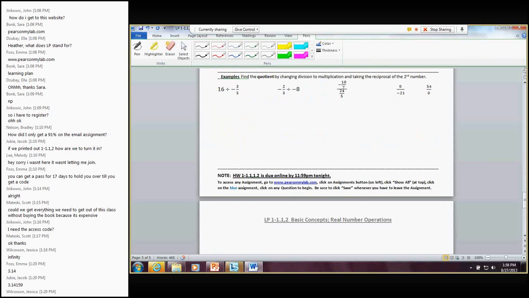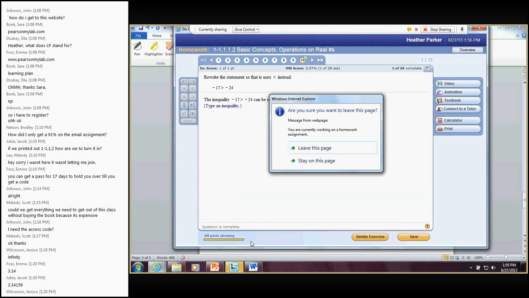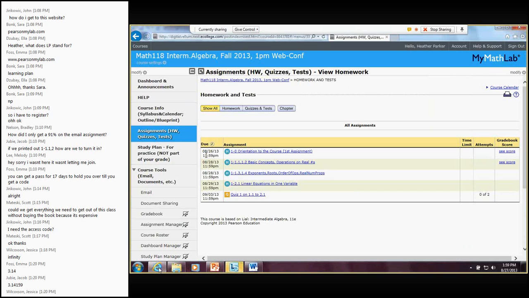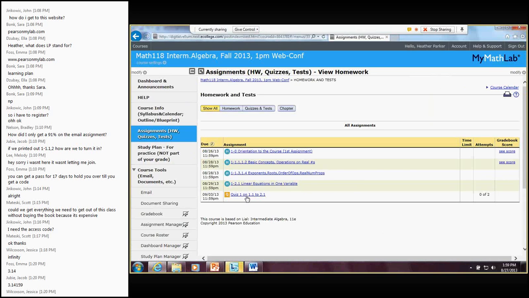Okay, Sunny, thank you. Is the homework in the book itself as well? Okay, the homework in the book, Tish, I'm not really assigning homework from the book. You can use them for practice problems. The only homework I'm going to be assigning is going to be under my math lab, under assignments. And then I always want you to click on show all, and then go down to quiz.